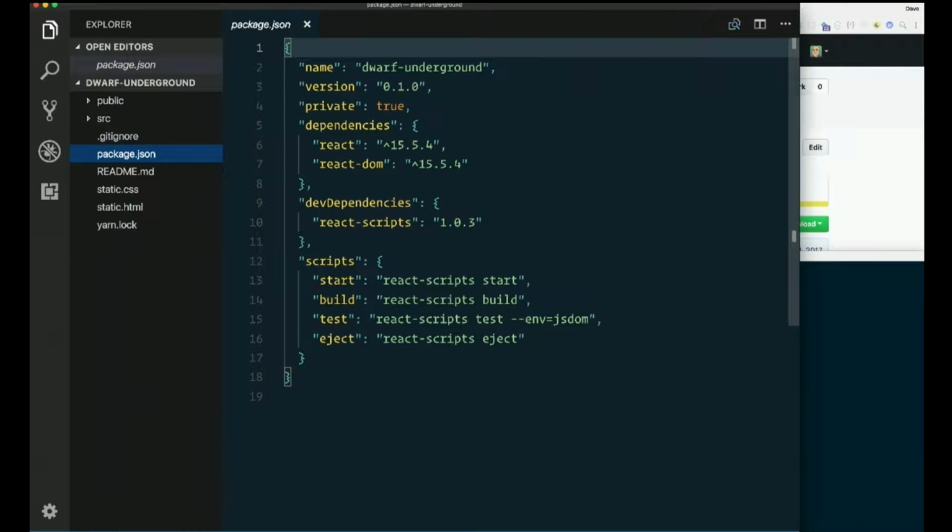So we're using a package manager now to manage dependencies. In other words, third-party scripts that we didn't write ourselves that we're using inside our app. We're not manually downloading them and trying to keep their versions up to date and keeping track of where they are.